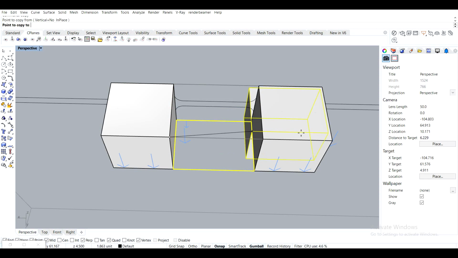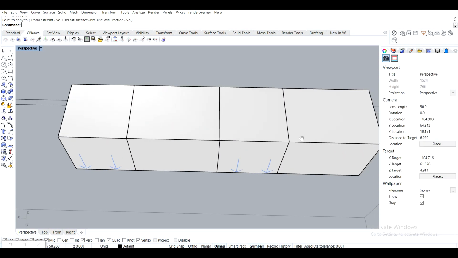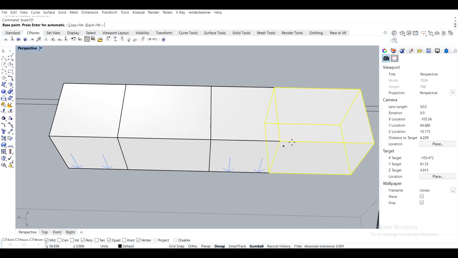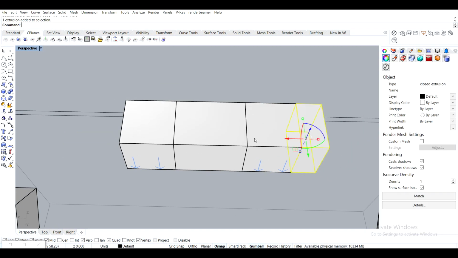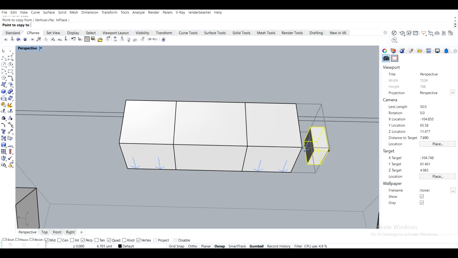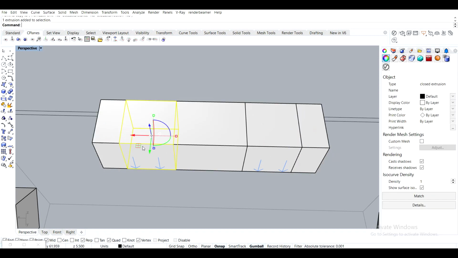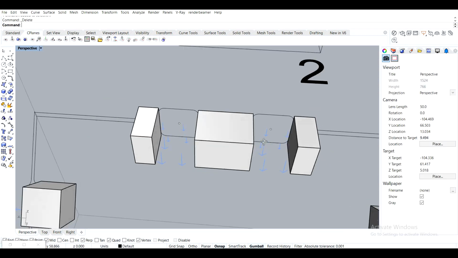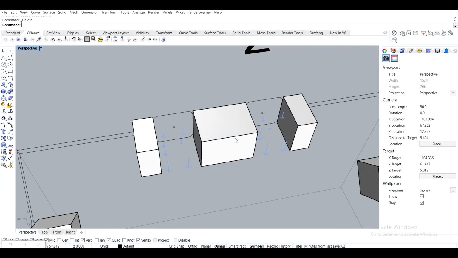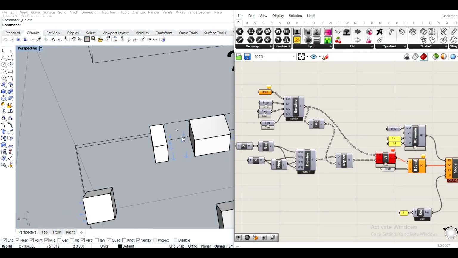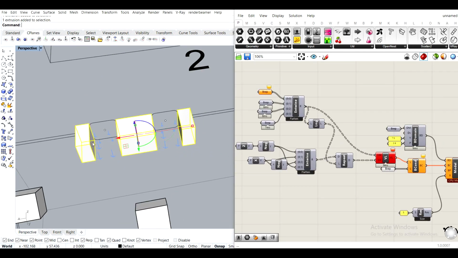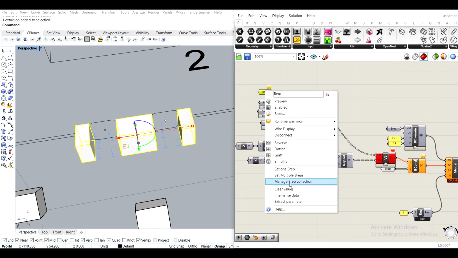Copy again. Scale 1D, and I'll just give it like 0.5, something like this. And I'll just make a copy from here to here, and actually delete these 2 boxes, right? So this is my top load, and let's just see how it will behave, just to make sure. If it works, then we'll do it for all other ones.